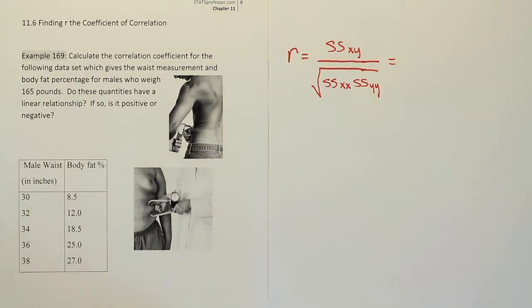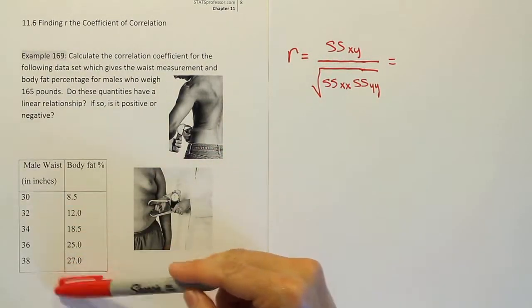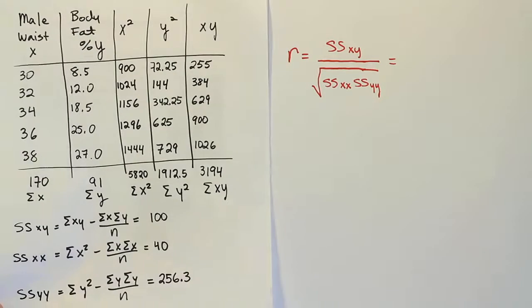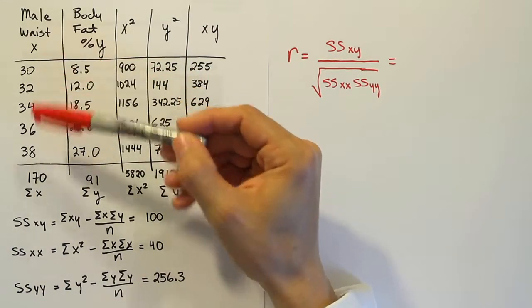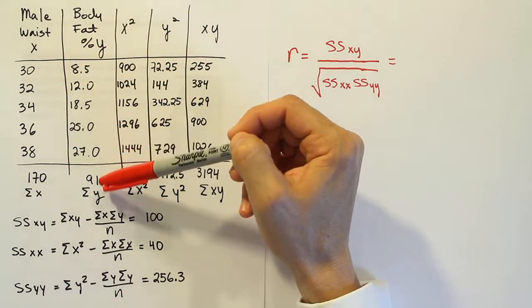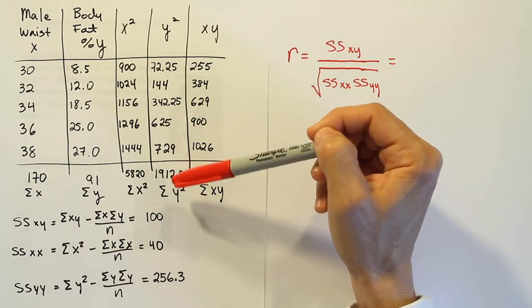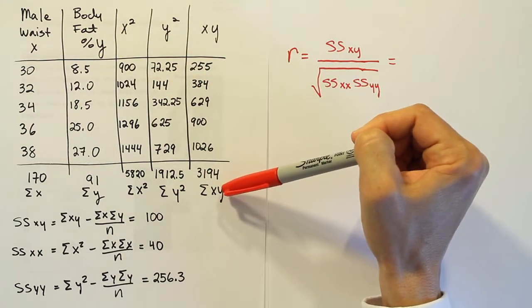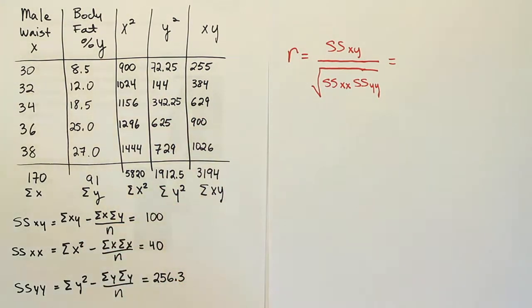So what I've done for us, so we don't have to spend a huge amount of time, because we've done these before so many times, I've gone ahead and taken the data and done all that work for us. Alright, so here are the results of my calculations. So remember what you have to do with the data. You take all the x values, you sum them up, you take all the y values, you sum them up. Once you get their sum, you square the x values, you add up all that, you square the y values, you add up all that. Then you multiply the x and the y columns together, producing this column, which you then sum as well. When you're done, you use the formulas that we've used before for these quantities, and you end up with the totals that I came up with.